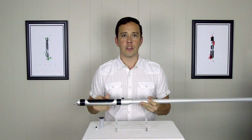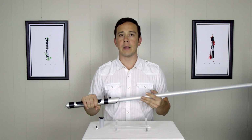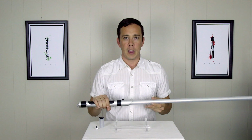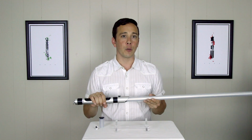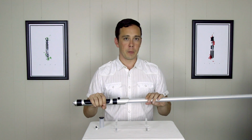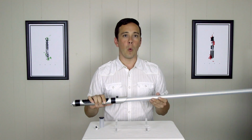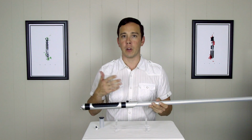Now, as I mentioned, this was a custom order because instead of using the standard Spark Color 2 board that Saber Forge installs on their hero tier lightsabers, I opted to try something different, the Plecter Labs PRIZM board. The PRIZM board allows for up to 6 different sound fonts and up to 10 color profiles to be stored. Unlike the Spark Color 2, the color profiles can be used independently among the different fonts. What I mean by that is that each sound font can have anywhere from 1 to 10 colors set for it without needing to cycle through all of them like on the Spark Color 2.